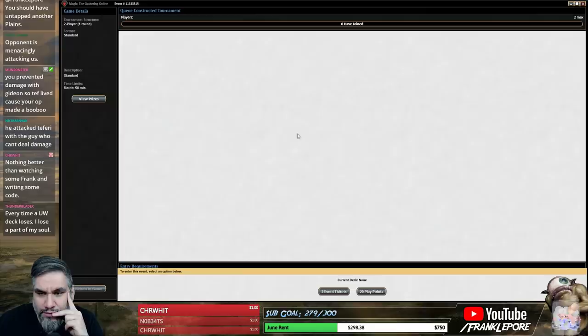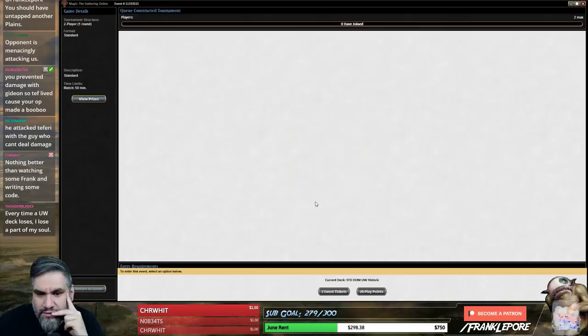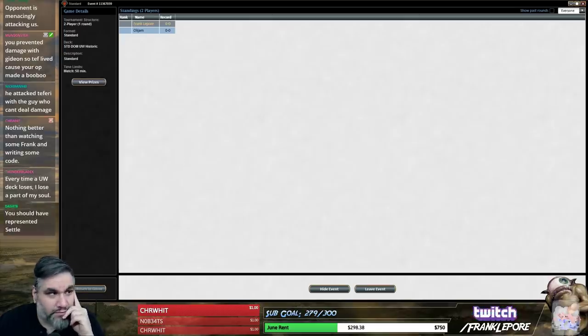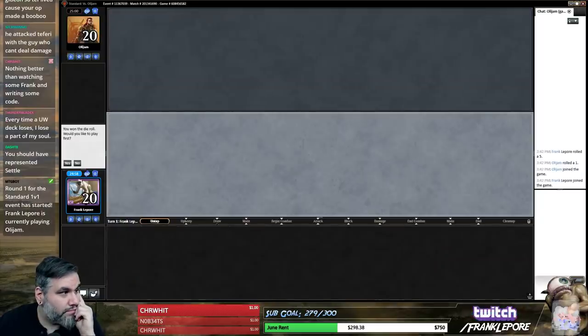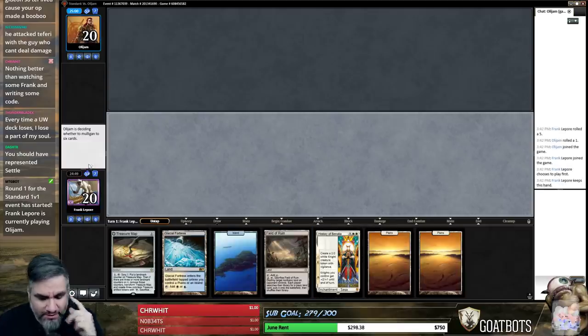Get wrecked. All right, we'll do one more round. Typically, we do 3. And then we'll hit up a draft. I will play first. I will keep this hand.